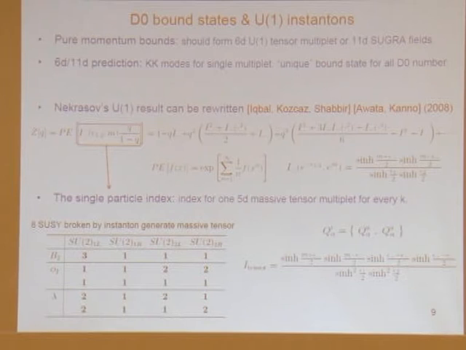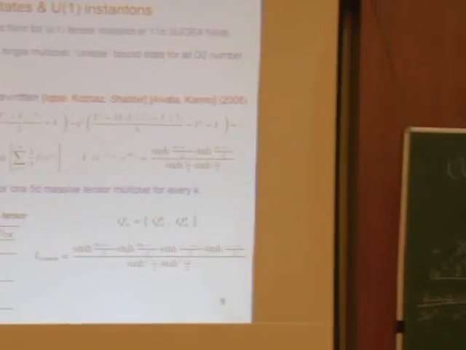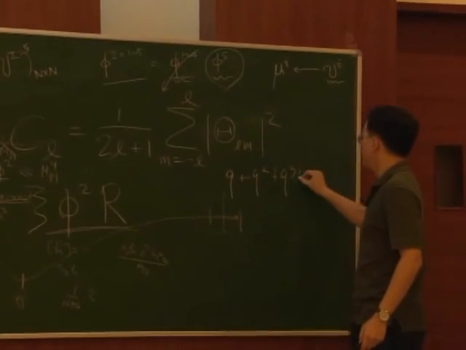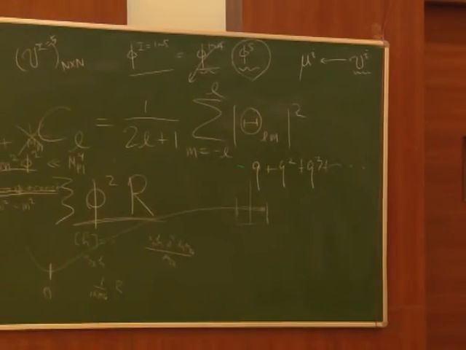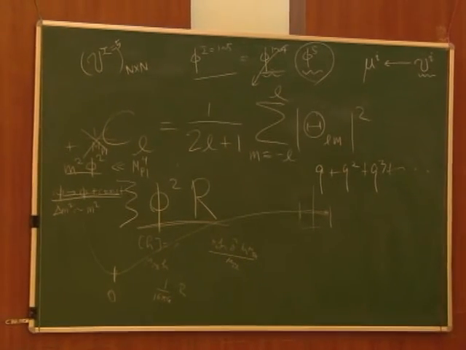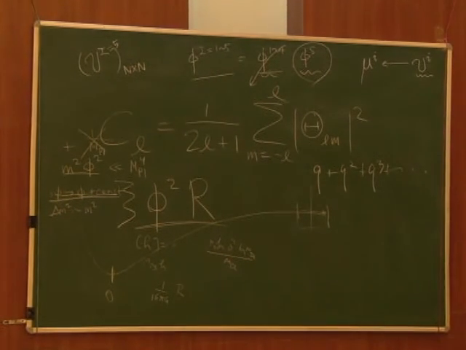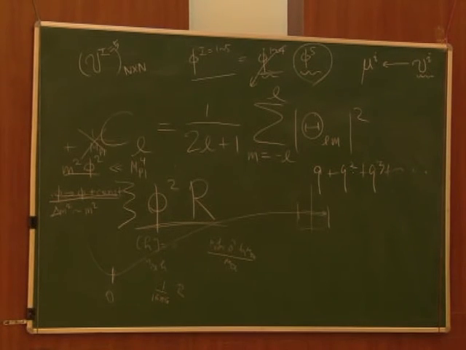Okay? So it takes the following form. The prefactor depends on lots of factors, and it takes the geometric series form of Q. So if you expand this geometric series, you get Q plus Q squared plus Q cubed, and so on. So this is giving the desired structure. It says that the spectrum structure is exactly the same no matter what the instanton number is. So it gives the same spectrum for Q squared, same spectrum for Q cubed, and so on. So this coefficient function should be the index coming from a single massive tensor multiplet obtained from reduction from 6D.